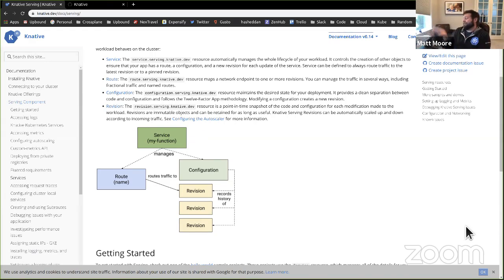And so I talked a bit about the route. I like to think of the configuration and the revision sort of like Git branch. Like the configuration is like a Git branch, and the revisions are kind of like commits, right? And so as you update the configuration, it spits out a new revision, and the configuration tracks the last one it created and the last one that became ready. And the route, if you're running in this just YOLO roll out the latest mode, will track when the configuration sees revisions become ready and roll them out.